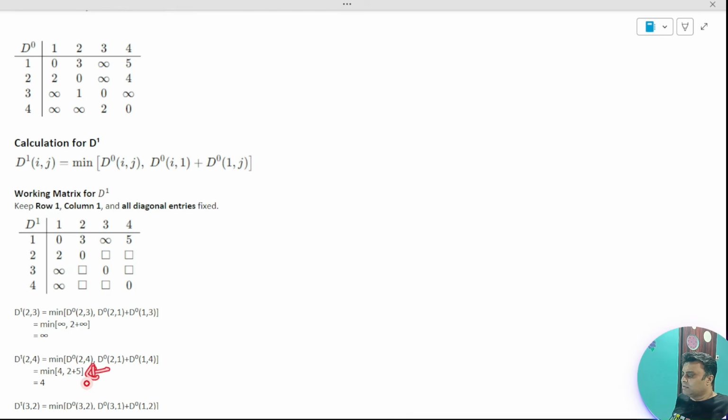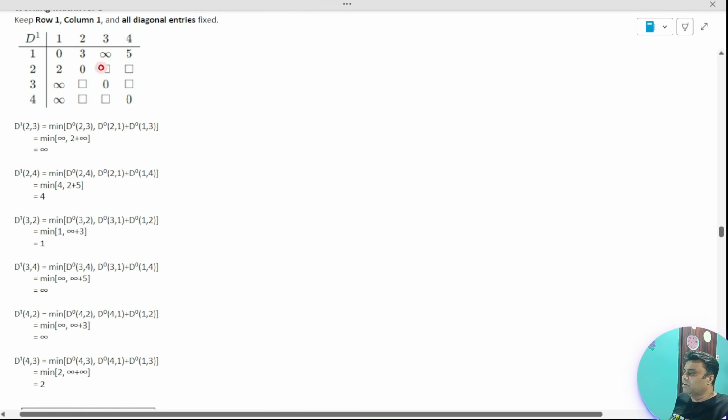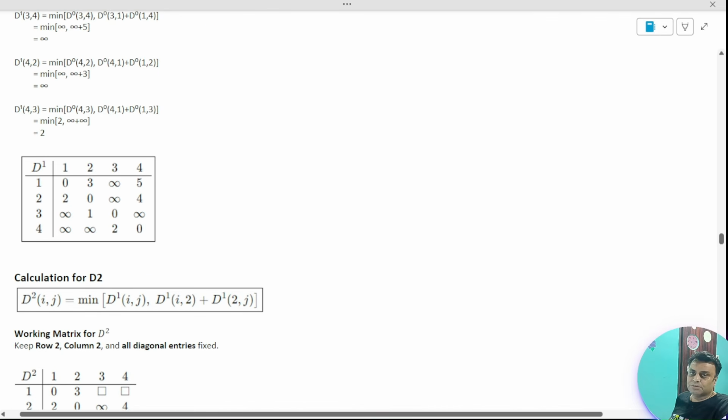And when you do that, D024 is 4. And D021 is 2, and D014 is 5. So you got a 7 here, minimum of that is 4. That's it. That's all we will do. The rest of the things you are aware of, we have calculated this, we will be calculating this, and therefore we get this matrix. Right, now the placeholders can be filled.